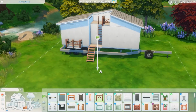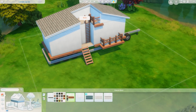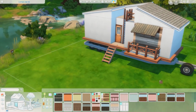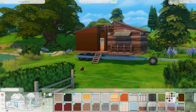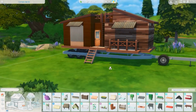You could definitely set this as a rental home. I have it set as a tiny house residential, not right now, but at some point during this video I should be changing it. And that works really well, but I could see this being a place that your sims take a vacation to as well, because this is one of my favorite lots in Windenburg. I think it's really beautiful here. This is the Cottage Am See lot. There's a long pathway here and it's surrounded by water, and I just really enjoyed it.